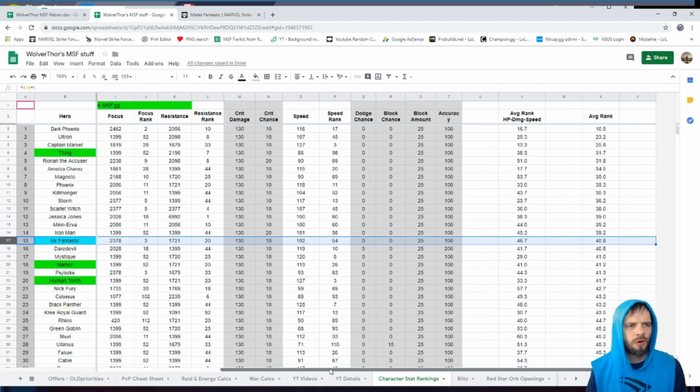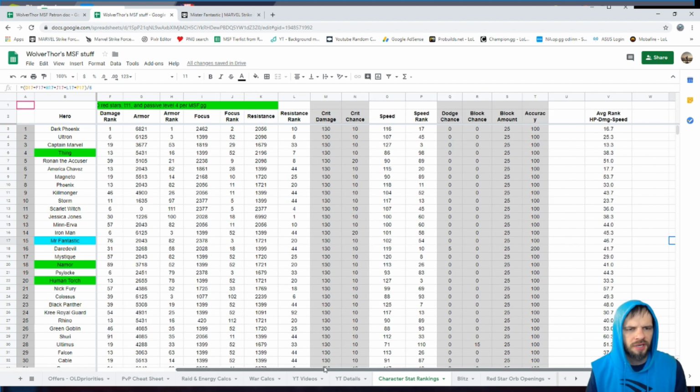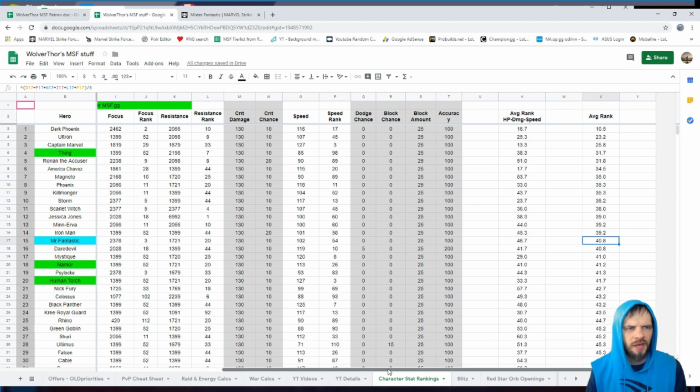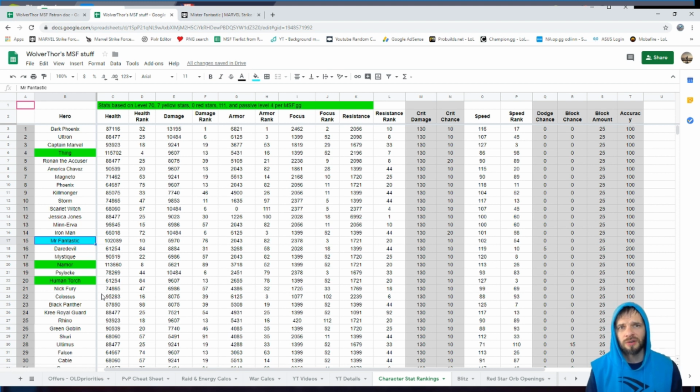So again, in overall rank, like I said, his average rank is 40.8. If you're just looking at damage, speed, and HP, it's a little bit worse than that, at 46. And then he comes in at the 15th best ranked character in the game. Checks all the boxes I'd want as far as stats go. So let's get into the T4s and see how those stack up.